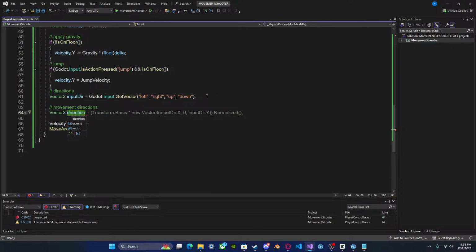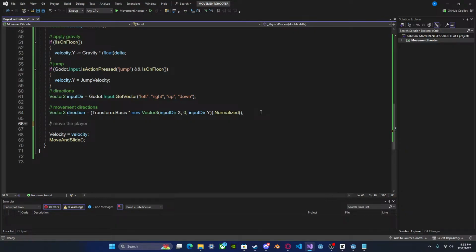Vector 3 direction equals transform dot basis times input direction. Input direction. Oh, that's cool. It worked.